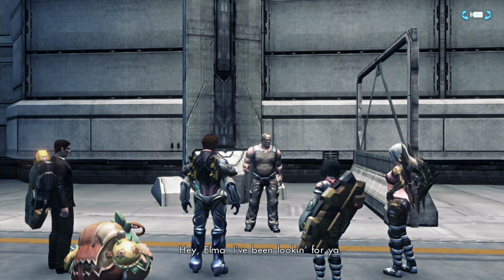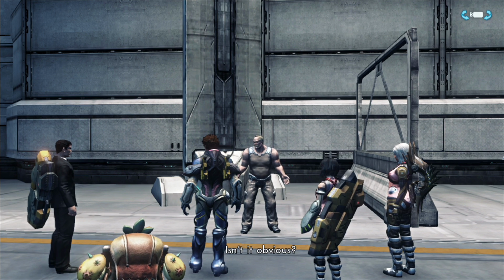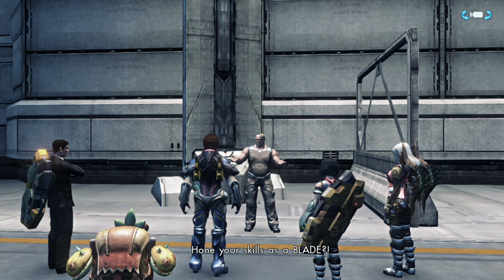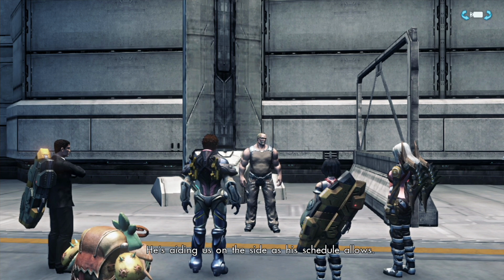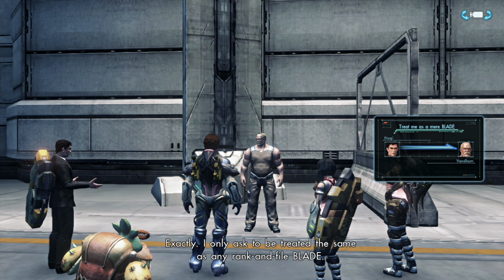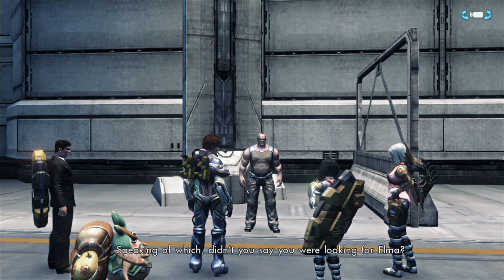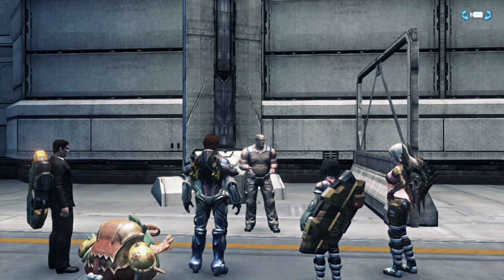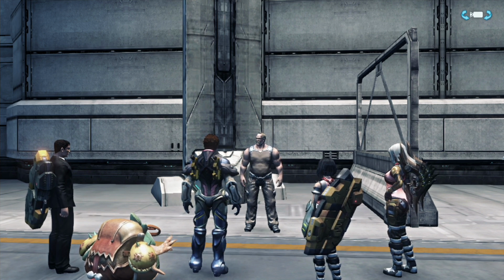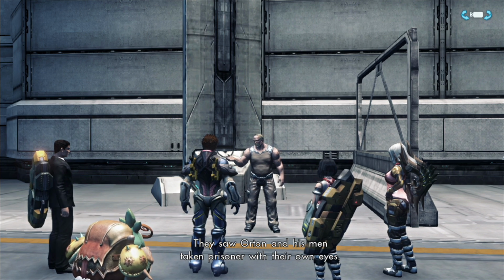Hey, Elma, I've been looking for you. Here to foist another problematic assignment on my teammates? Nagi, the hell you doing here? Isn't it obvious? Elma has taken me under her wing and is helping me hone my skills as a blade. Hone your skills as a blade? He's aiding us on the side as his schedule allows. Think of it as a form of stress relief. Exactly. I only ask to be treated the same as any rank-and-file blade. Well, I guess if Elma's okay with it. Speaking of which, didn't you say you were looking for Elma? All right, the emergency. Those damn ganglion captured Orton's squad. Captured? Are you sure it's not just a communication problem? We're sure. They were escorting some mediators who just got back. They saw Orton and his men taken prisoner with their own eyes. This sounds serious.